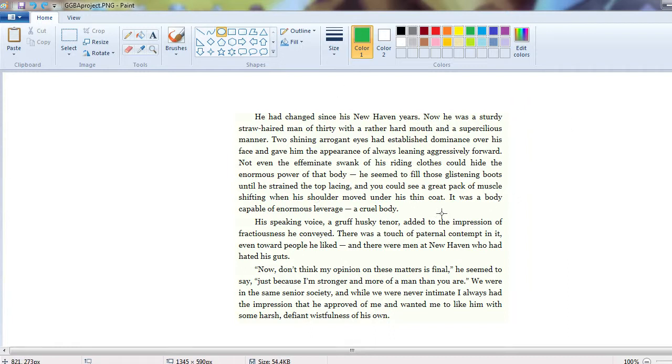This paragraph as a whole is describing one of his acquaintances named Tom. What I find interesting about this paragraph is that it is mainly here to characterize Tom from the perspective of Nick. And I think that's how I feel this paragraph is very important.